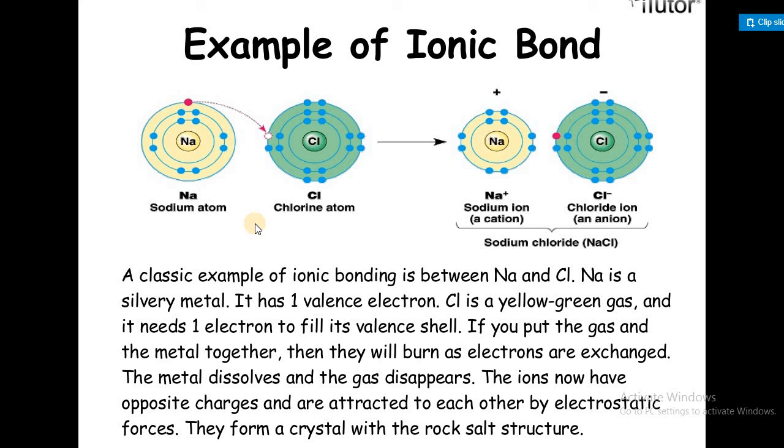So for right now, let's wrap it up. First of all, I explained what a chemical bond is. Number 2, I explained why atoms form chemical bonds. Number 3, I explained how many types of chemical bond there are. And number 4, we discussed what an ionic bond is, and what ions are, what cations are, how they are formed, what anions are, how they are formed.